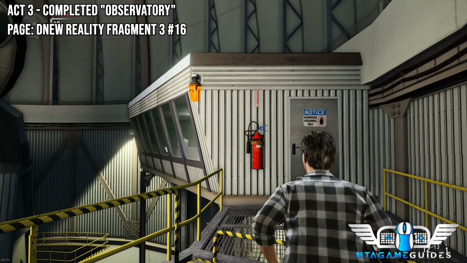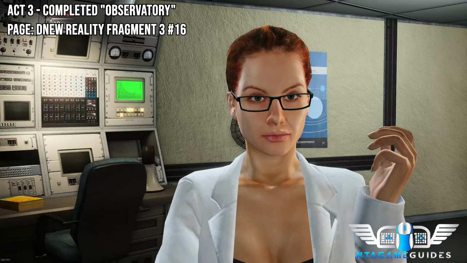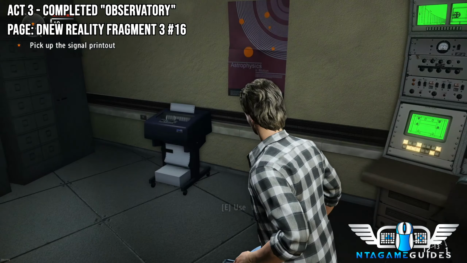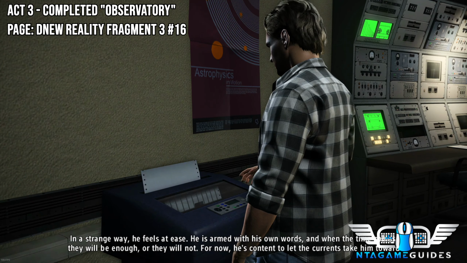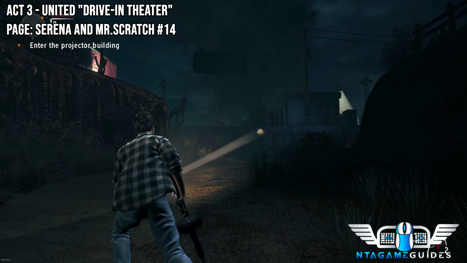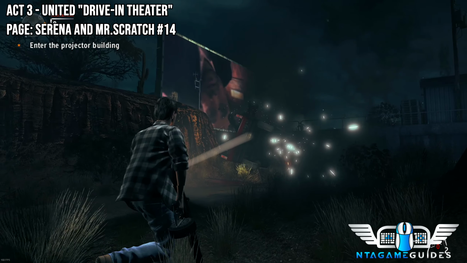And once again, to finish off this level completely, finish the mission off. As soon as you hit that writer thing, or what you call it, the fax machine, you will get the last piece of paper for this mission. Now the final thing, drive-in theater.